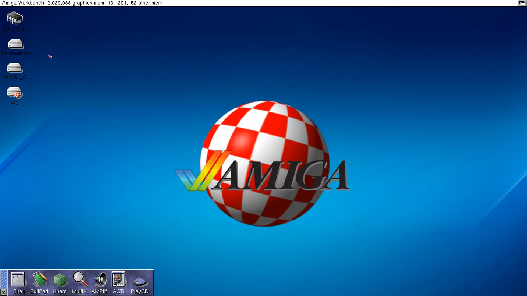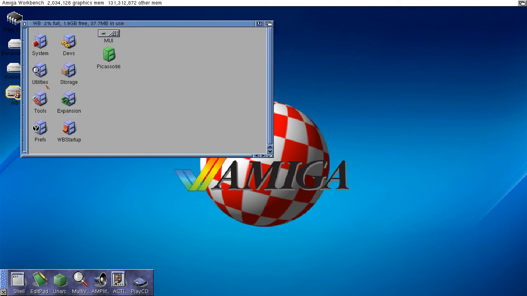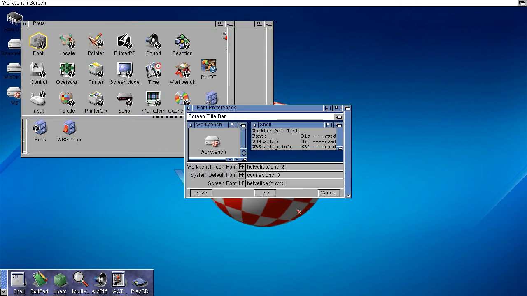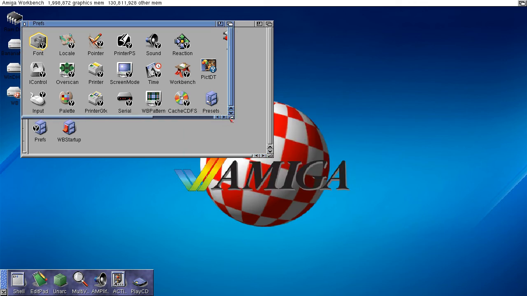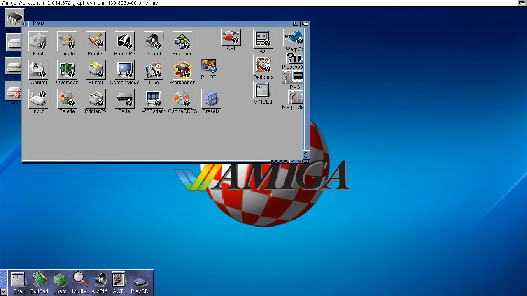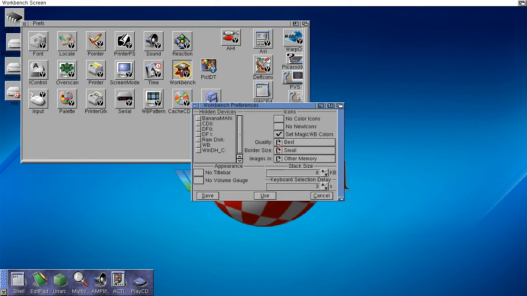Looking pretty good. You can change that text if you want to. If we want to put some, let's see, can't remember where it's at. Maybe it's in here. Is it border size? Oh, no. No borders.